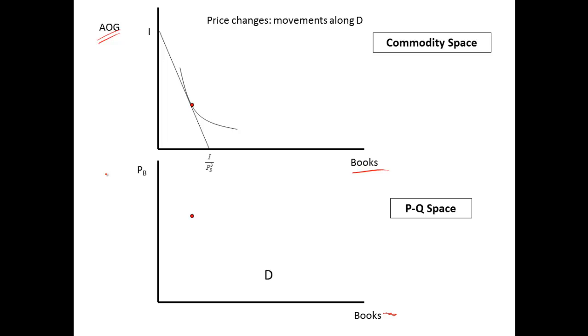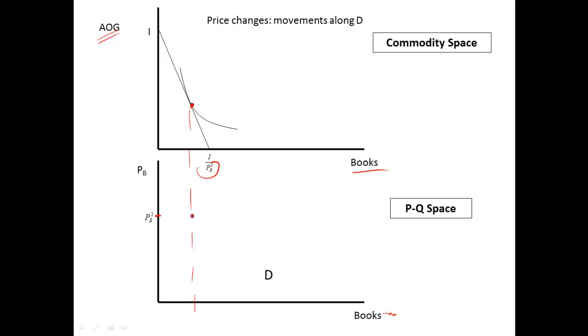What I want to do is a thought experiment where we change the price of books. We lower the price of books from an initial level, P3, and you see P3 appears here, and it also appears here. At this price P3, the individual makes a choice. The optimal choice is right here. Because these diagrams are aligned vertically, we can drop down a dotted line, and where we find this price level P3, there's a red dot, and there's something special about that point.